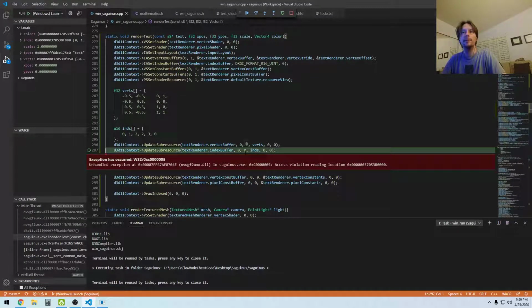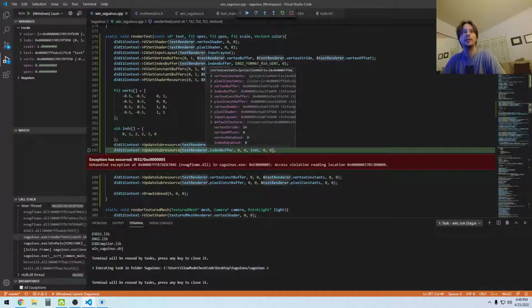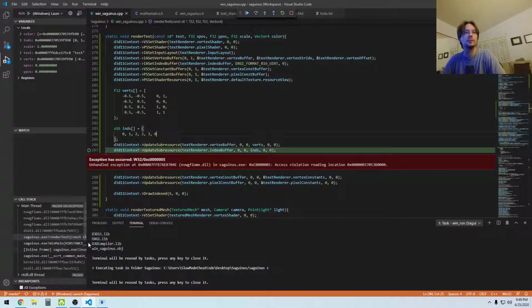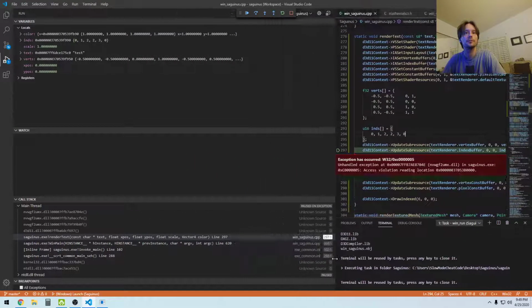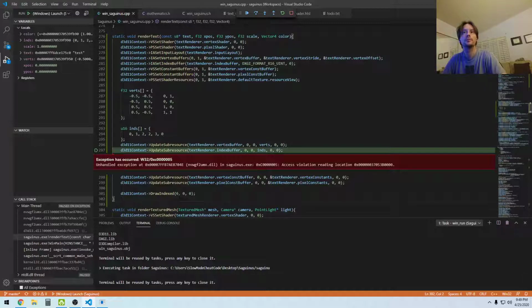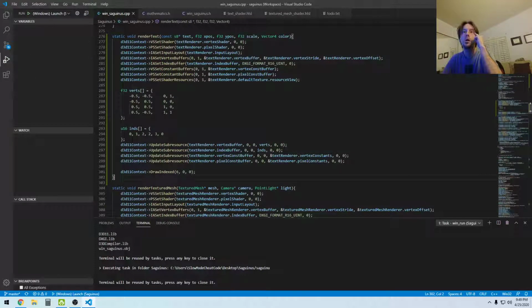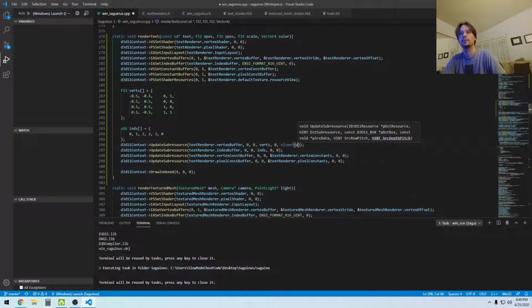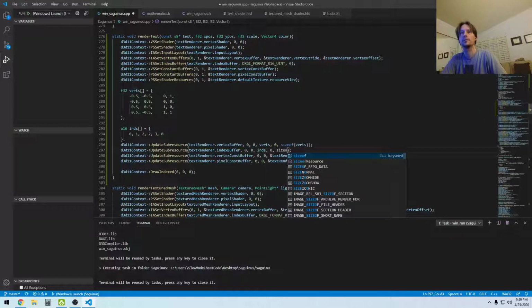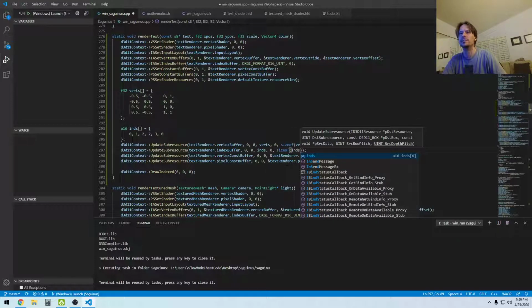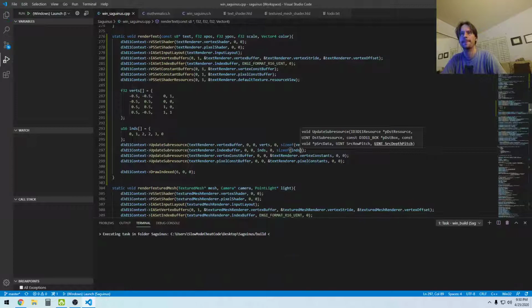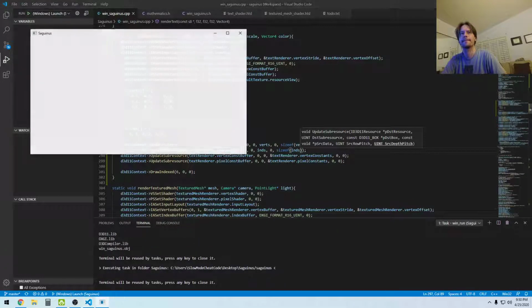Okay, so when I'm updating my index buffer, it's not happy. I think I should probably put how much I'm actually overwriting. I'm not sure if that's the right spot. Source depth pitch, or is it source row pitch? I don't know, let's try this.